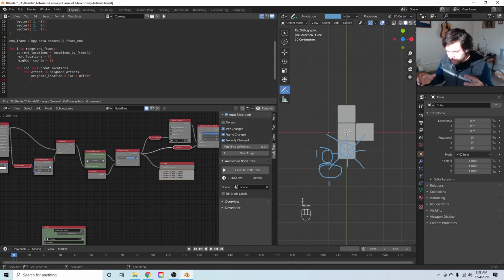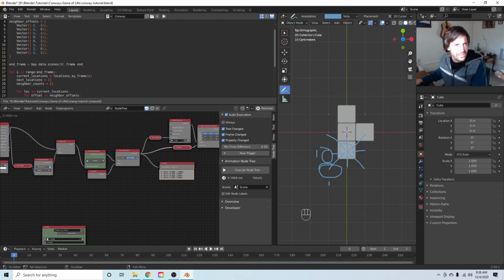Great. Now we need to turn this vector into a string so that we can save the count in the dictionary. So we're going to call that a key. We're going to call a function toKey on neighbor location. And this is actually going to do absolutely nothing because toKey doesn't exist yet. We're going to create that. Def toKey.